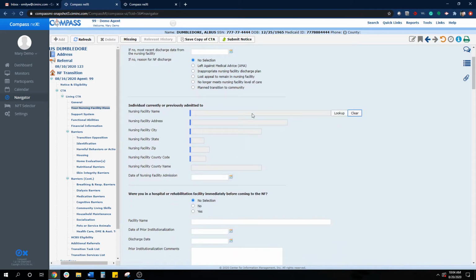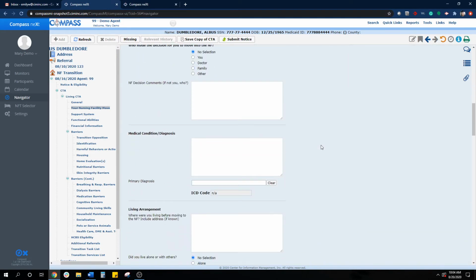Something else to keep in mind is if you're not seeing what you're looking for in the nursing facility tool because maybe there's a new nursing facility, or you see an error because an address or name has changed, please email CIM's help desk at cimhelpdesk@ciminc.com and just let us know the name and address so that we can correct that or add it, because we do maintain that list.